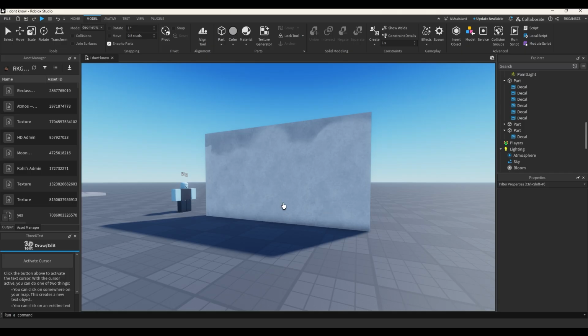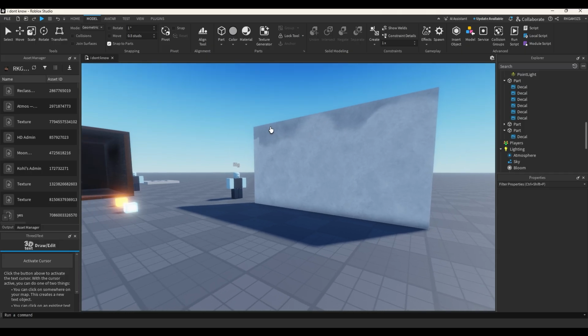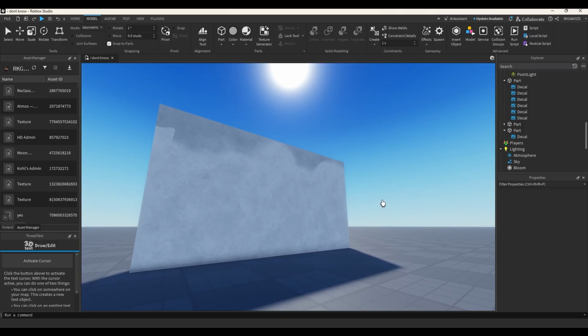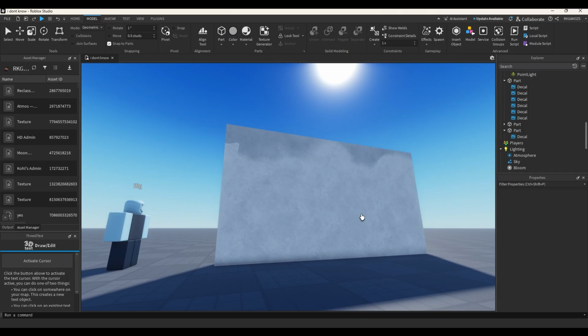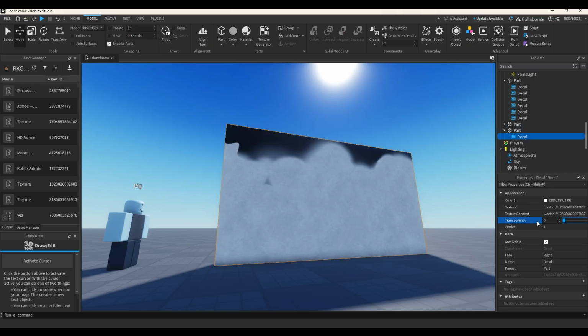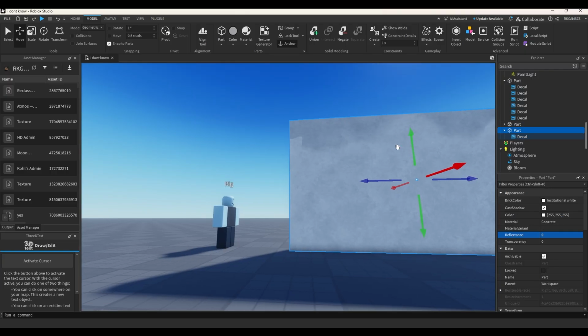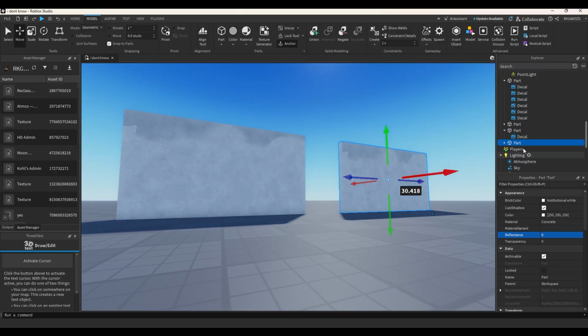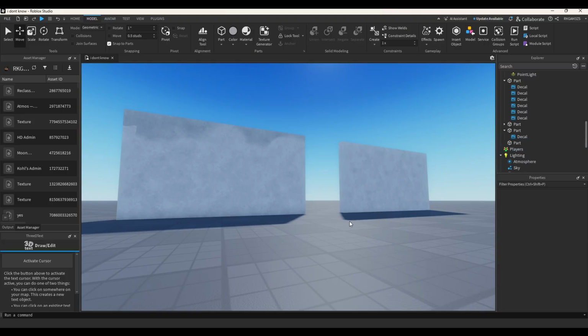Now, does it look good? No. Honestly, you could probably just find a better wall dripping, yucky corrosion decal. Okay, this wall has a bit of corrosion at the top, because I just applied a little decal and I tweaked the transparency. By default, this didn't look decent at all. But you just turn that transparency down and now you have a subtle little bit of wear on the wall versus no wear on the wall.